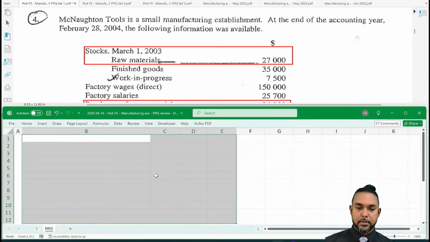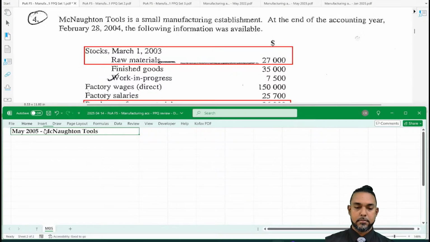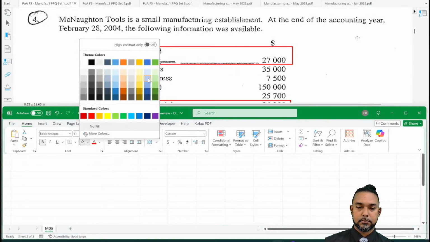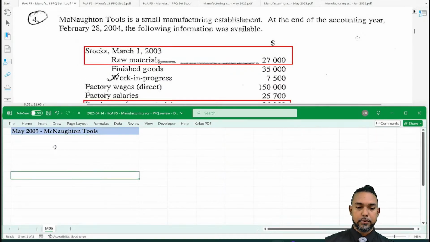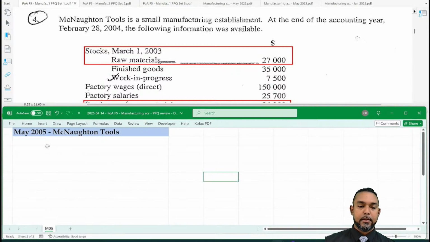Why not? Cool. This is the May 2005 paper. McNorton Tools. All right, cool. You know what? Let's just go into about 180. Okay, cool.